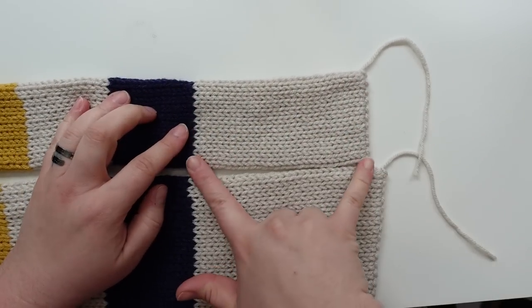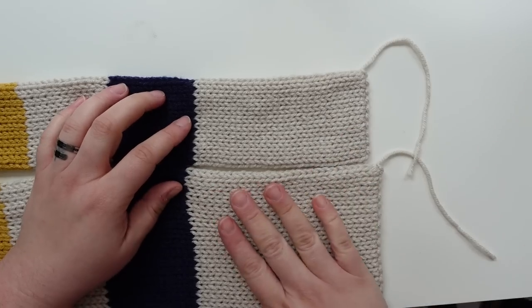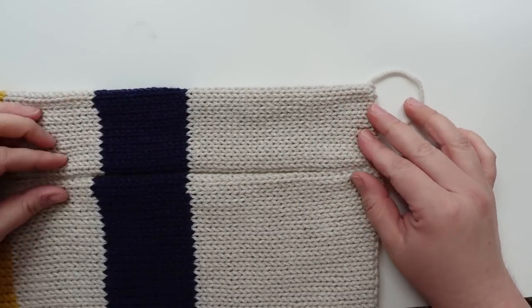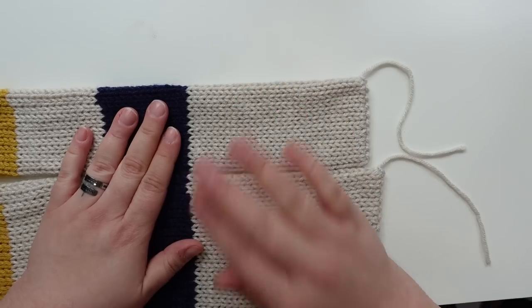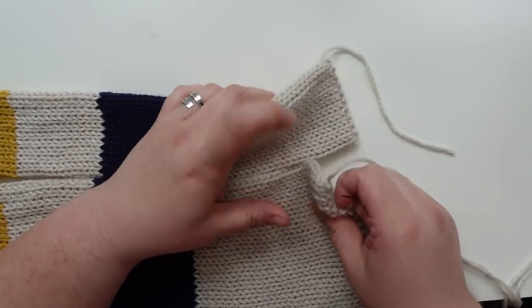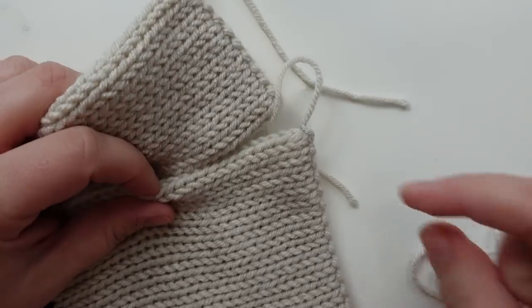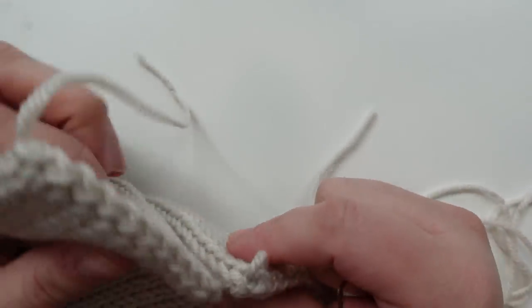Now this might look like it's shorter. It's not. The row count is correct. This is just stretched a bit, but as you mattress stitch, this will stretch and your row counts will match. Okay. So what you're gonna wanna do first, I'll get real close up here so you can see this really well. I still have a tail from my previous panel, that is fine.